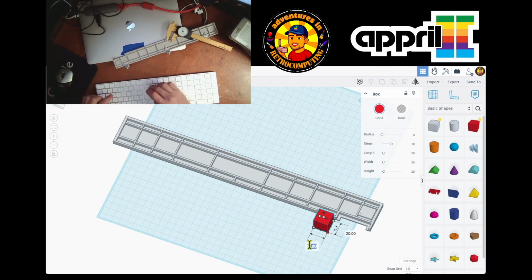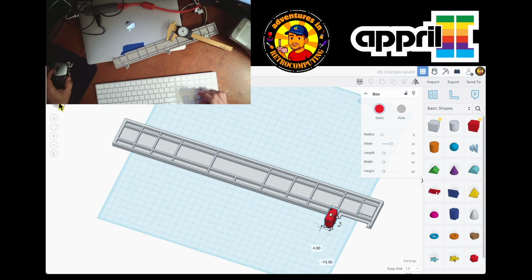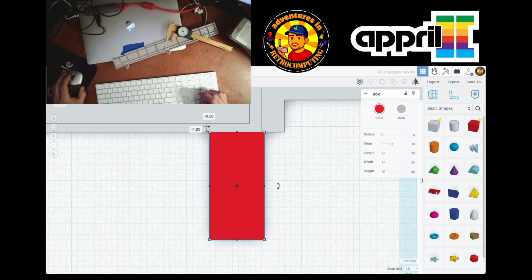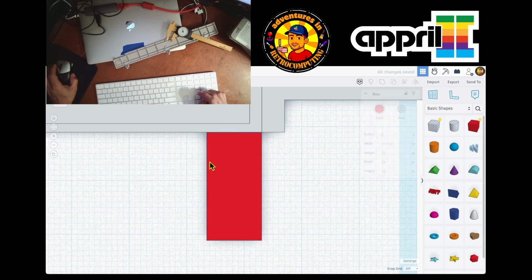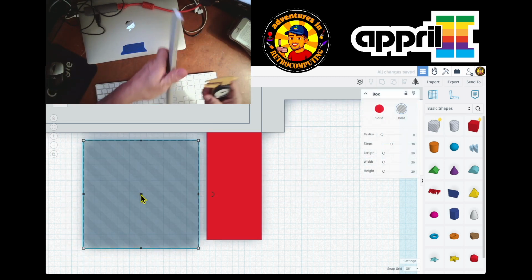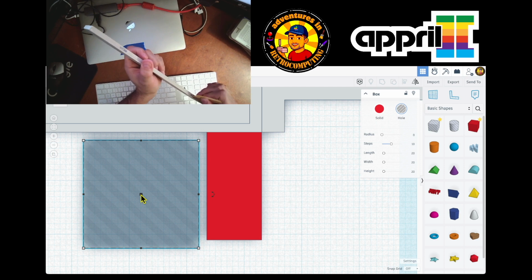This is 9.5, and I'm gonna go on top of it and go close. So from this edge, I'm gonna turn off the snap so it doesn't just snap wherever it wants. And here's the first hole where I start. It's gonna start here. Let's see how the holes are. There are two holes and a little thing over here.